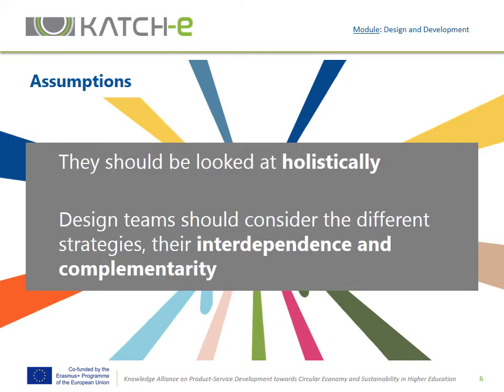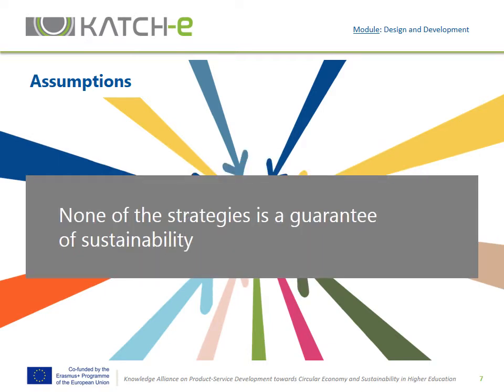The strategies should be looked at holistically, which means that rather than concentrating on a single strategy, the design team should consider the different strategies, their interdependence and complementarity. None of the strategies is a guarantee of sustainability. The implementation of a specific strategy or a combination of strategies will have negative externalities and trade-offs that need to be evaluated using life cycle thinking and addressed through innovation.